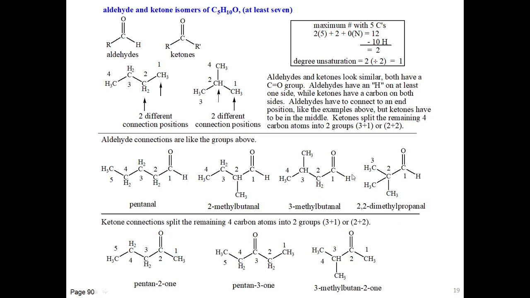So the aldehydes are shown across here, much like the nitriles that we just looked at. But for the ketone, notice there's a carbon on both sides. So I'm going to have to split up my carbons. I have 1 here, but I have 4 more. And so I can either use that as 3 plus 1 or 2 plus 2. Okay, so in this case I did 3 and 1. But if I use 3, I could attach at the end, or over here I could attach in the middle, plus the 1. If I use 2 plus 2, well, they're both the same. So I can only do that one way. And so these are the ketones. So they look pretty similar, the chemistry is pretty similar, but not exactly the same. So aldehydes have the H here, ketones don't.